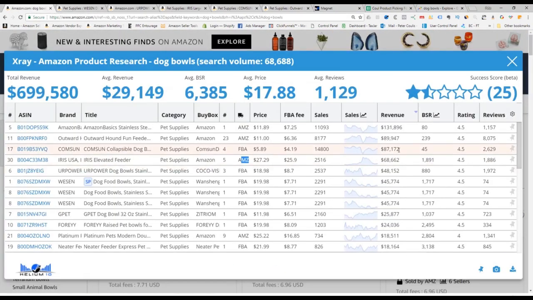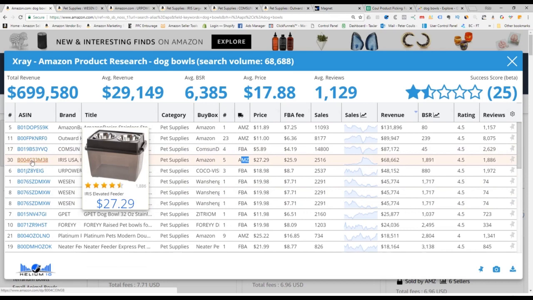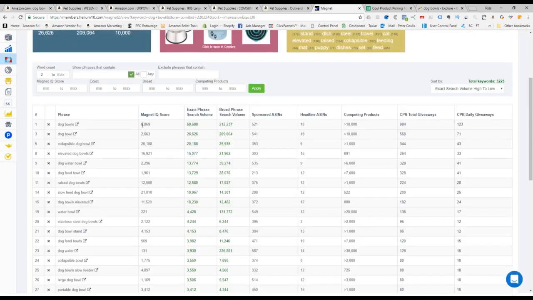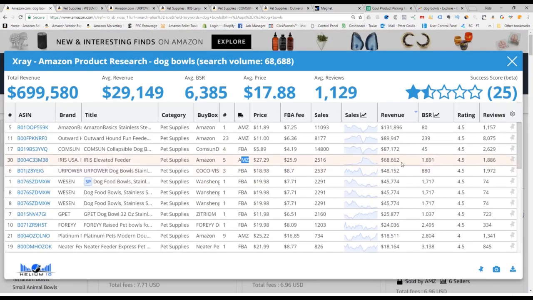Now, just from first glance, from literally the 5-10 minutes that we've been doing this, obviously dog bowls are extremely competitive. It's a market that I wouldn't enter myself because there's just so much competition, as you can see. But if I were to source a dog bowl, what I would probably do is these elevated bowls seem to be very appealing, right? They seem to have higher price points. They also seem to have much less competition, and they also seem to still have adequate demand in the form of search volume here, as well as in the amount of sales. I mean, this guy's making $68,000 a month in revenue. So I just want to point out that little aside, sorry.